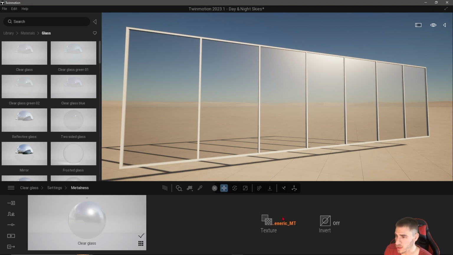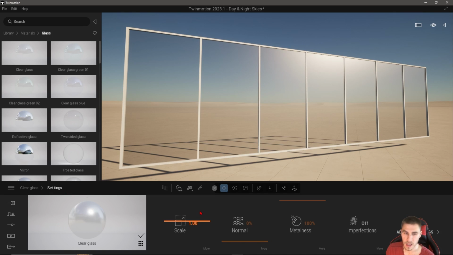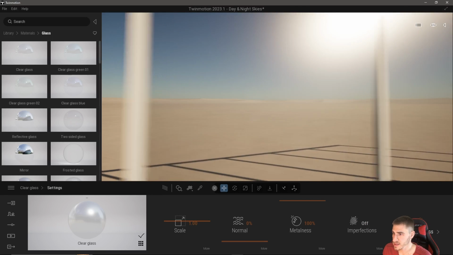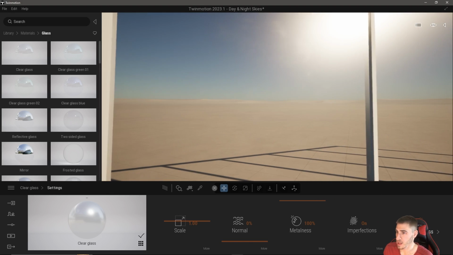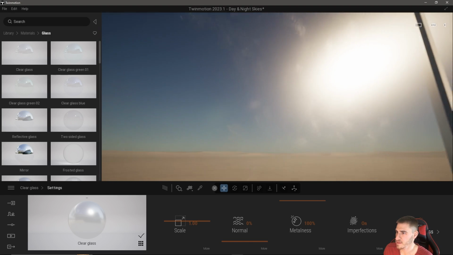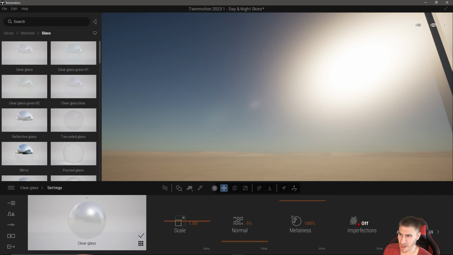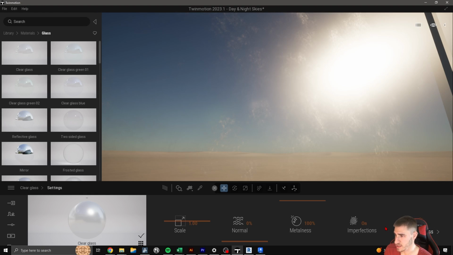So I can come in here to more. Again, we see our texture. We can always invert this, so that's cool. Just know you can really invert any one of these maps, which is awesome. This is really cool. We can immediately introduce some imperfections. Now, are we going to immediately see a lot of imperfections? A little bit. Look at this. You can see right in here, it's not a lot, but it's enough that it makes it look, I would say, a lot more natural. Now, it's obviously a mess. We need to get someone in here to clean the glass, but we can look further.